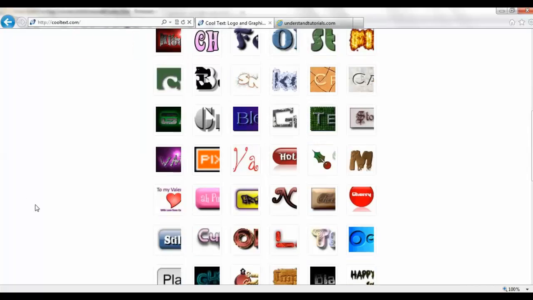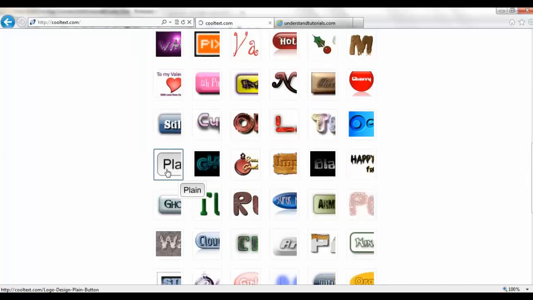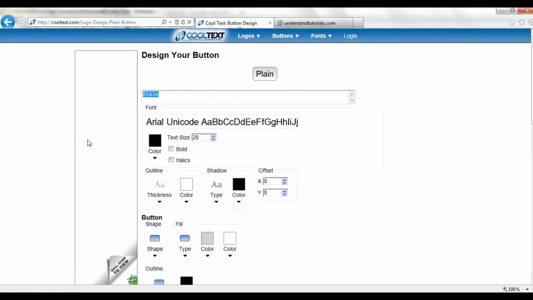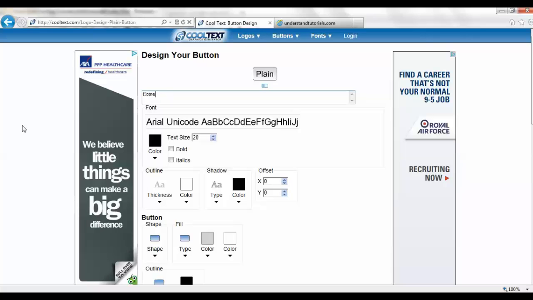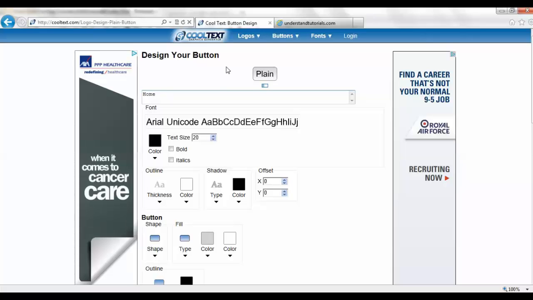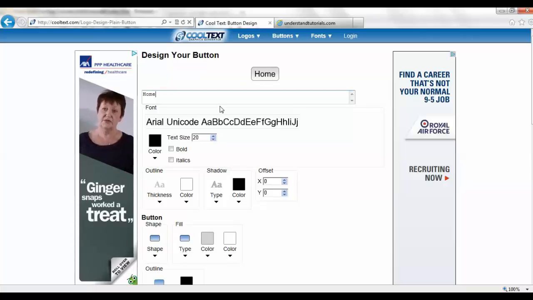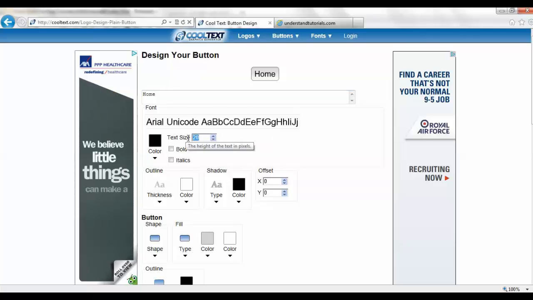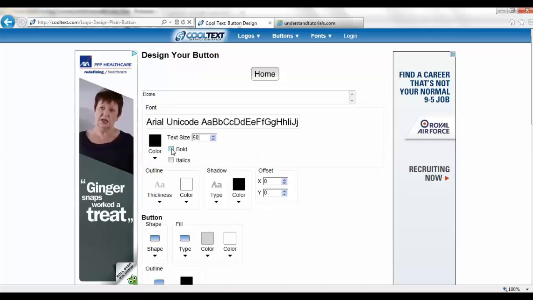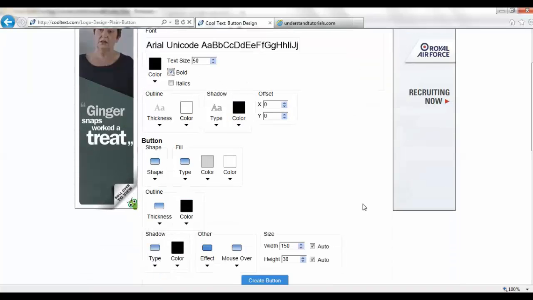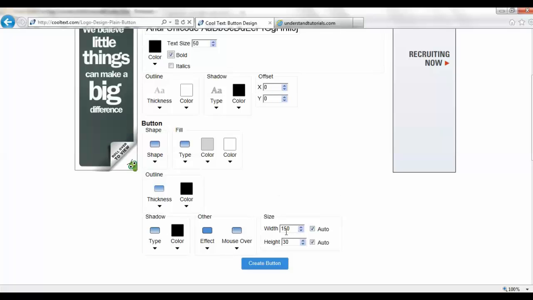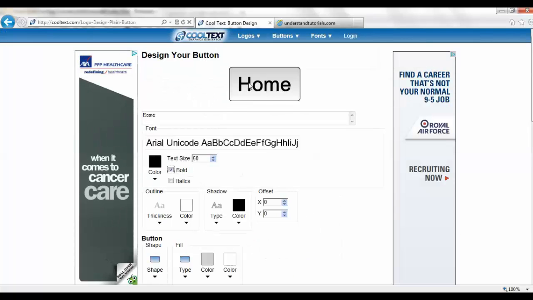If we pick that plain one again, actually, so you click the button that you want, and it's very simple, very easy. You can type your text, and it will change in real time. You can choose your font. There's loads of font sizes. So if we wanted, say, 50 rather than 20, keep it 20 if it's a button. But this is just for demonstration purposes. And I want it bold as well, for example. We go down and you can change everything, width, height, everything like that. And that's your button basically.